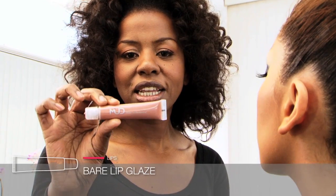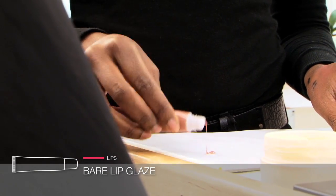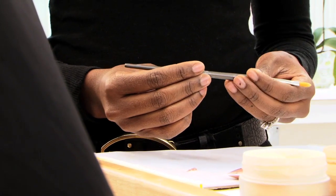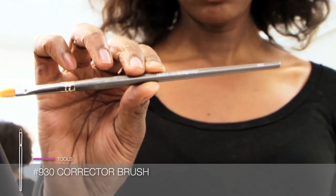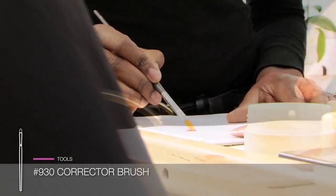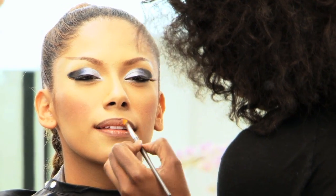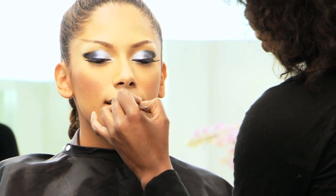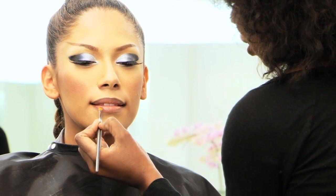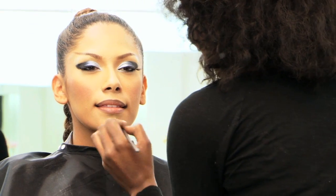Wonderful. This is a lip glaze called Bear. I'm going to squeeze it onto my palette. And then I'm going to get our 930 brush, load the brush, and I'm going to go ahead and apply it to the center of her lips. Great, it's looking really good. And we're officially done.